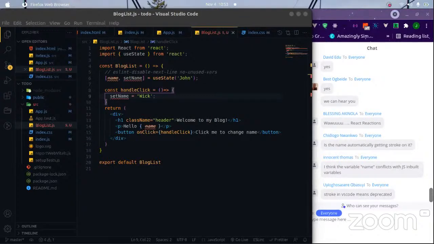I'm not really sure if that's the case, but something is actually wrong, and that's what I'm trying to find out. Okay, I think I have seen my error.